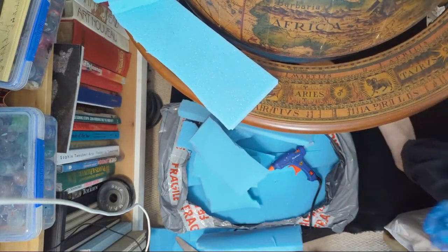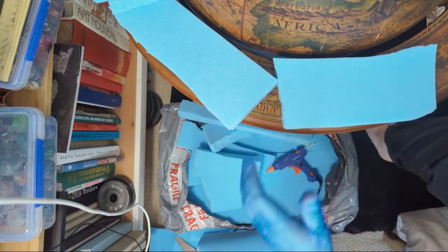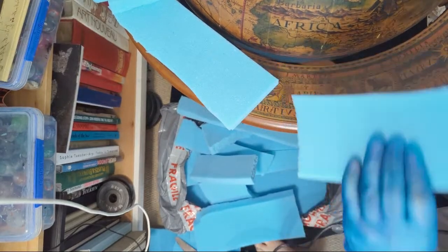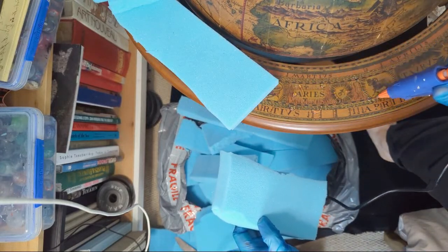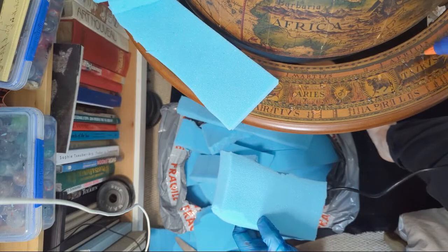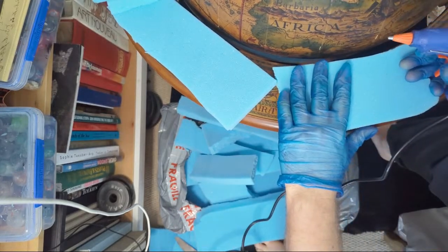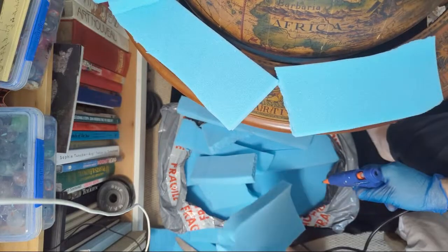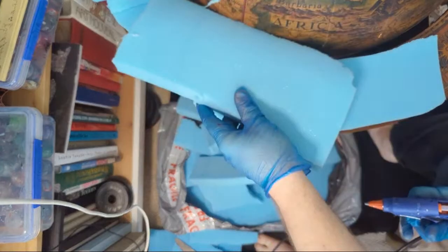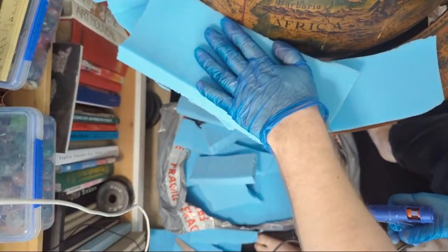Has anyone else read Annihilation, the Annihilation series? Or the Southern Reach trilogy, as it's called? It really is like one continuous book rather than a set of individual ones. Yeah, I'm almost on my third or fourth read through.